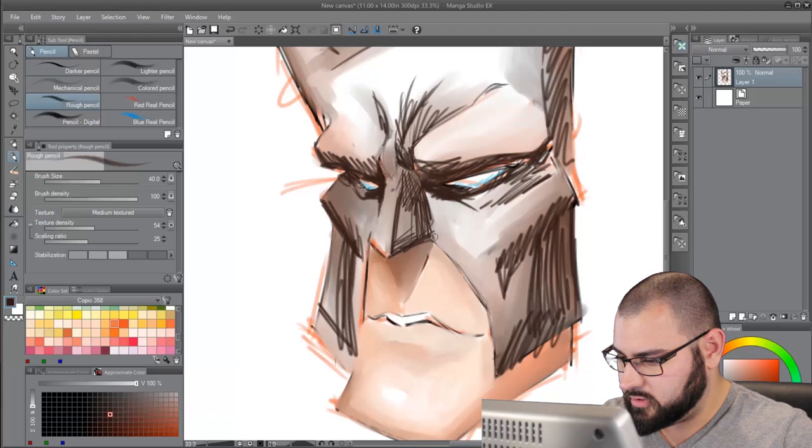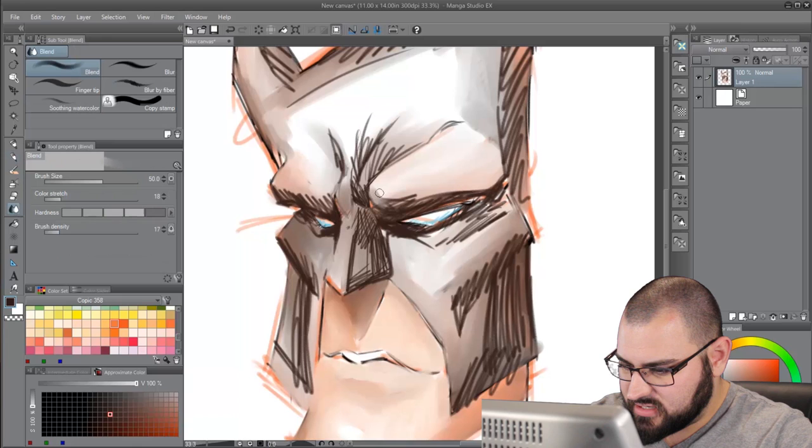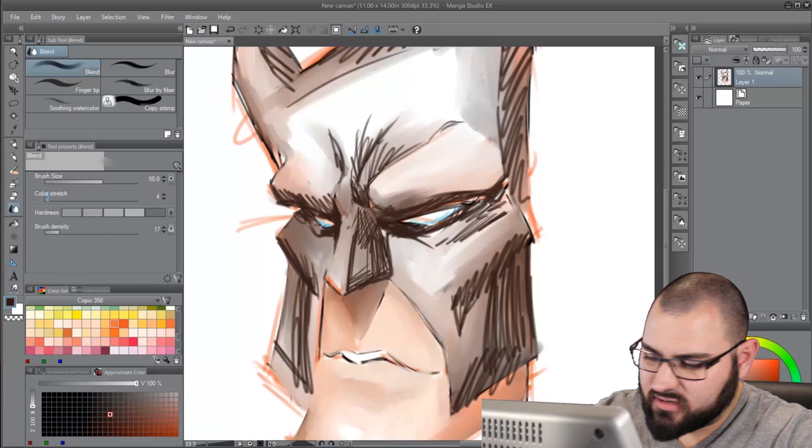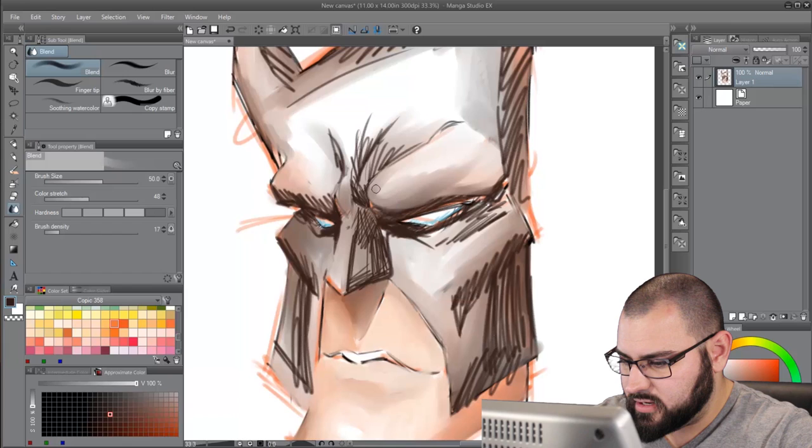Okay. So there we go. And you can see there's a bit of depth in there just in that sketch. But now let's go in here and I'm going to drop my color stretch a bit more and just see what that does. Let's try and drop it way down. What if I drop it to next to nil? What will happen? It's actually doing very nice. It's not really pulling it very far. It's kind of more of a very tight blend. If I stretch it out a whole lot, yeah, you see how I'm able to carry that color out a lot further? So it depends on how far you want to carry it out.